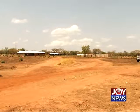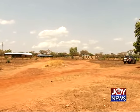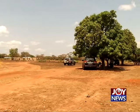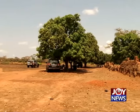And the elders advised him that he has to put up a wall, since their enemies were coming around attacking them every day. And this is how this wall came about. The king of Mamprugu conquered a vast land. We had the Paraphras, Moses, the Gatis, name them. There were a lot of other tribes under the jurisdiction of the king of Mamprugu.